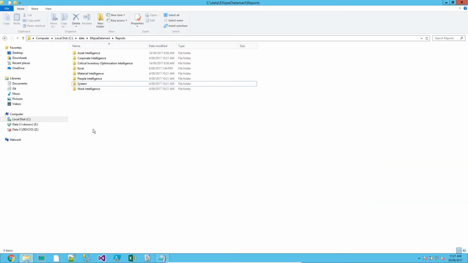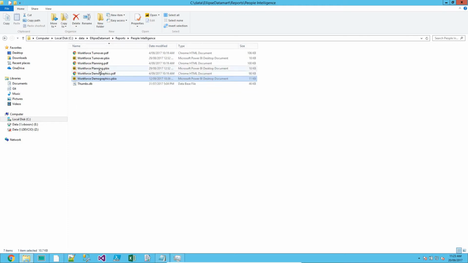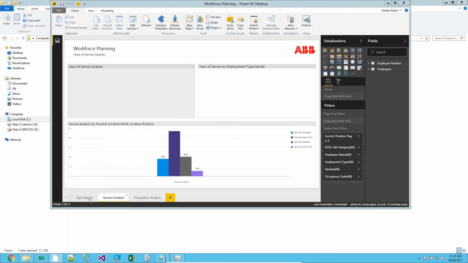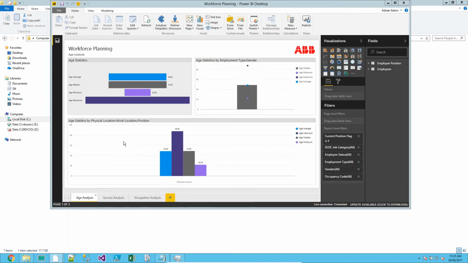In the installation directory, all the reports will be separated into bundles. For the bundles that you are using, you will then need to go through each report contained in them. Simply open the reports and verify that the data is correct. Once this has been done, this step will be finished.